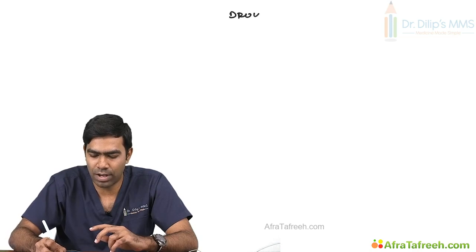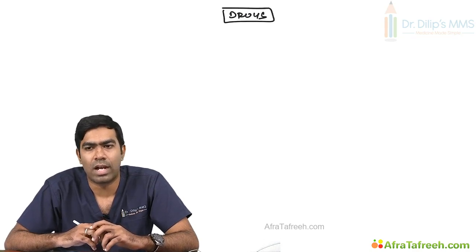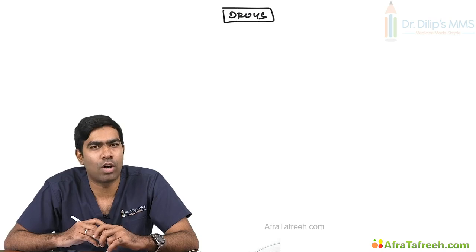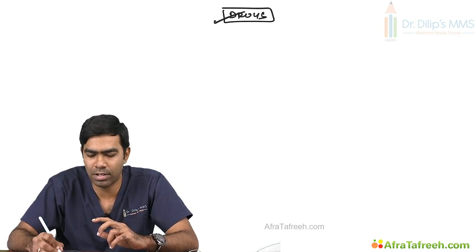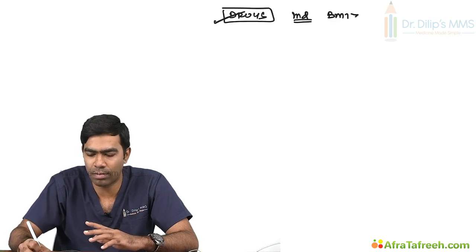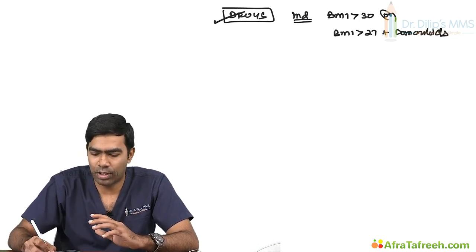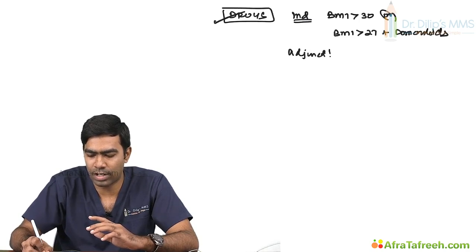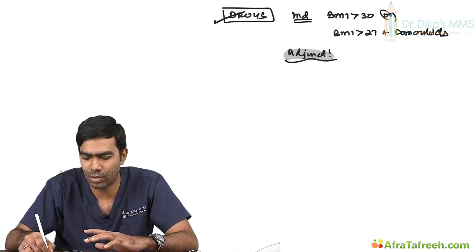Then we are moving on to the pharmacological therapy. There are some FDA recommended drugs like phentermine and topiramate combination, liraglutide, then orlistat, then we have naltrexone bupropion combination. So we have a lot of drugs that can be used, but we all know what are going to be the indications of drugs. As I told you, BMI more than 30, or if the BMI is more than 27 with significant obesity-related comorbidities. And you have to use these drugs only as an adjunct. As I told you before multiple times, it's not a first-line therapy. It's only an adjunct to the lifestyle management.